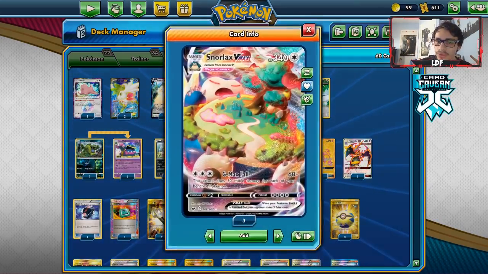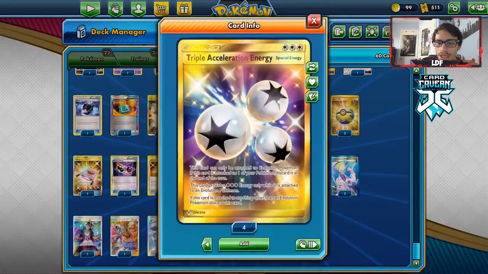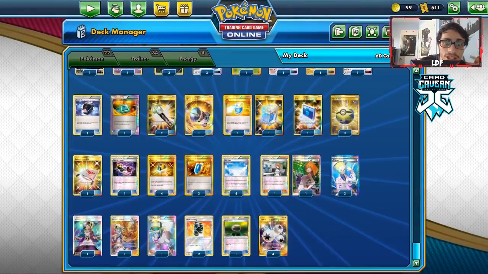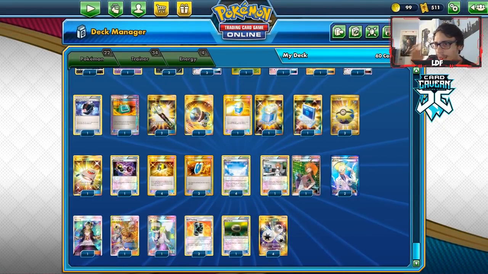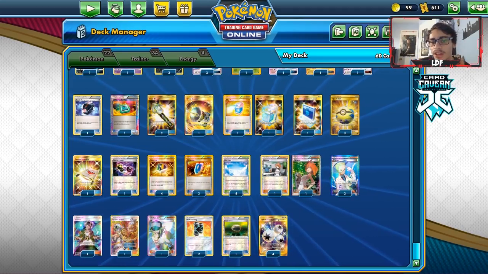If you don't already know what Snorlax VMAX does in Expanded, you full bench with Skyfield, you're doing 300 damage with G-Max Fall. Now, we are still playing the triple energy. I'm not even going to bother playing any other energy in here. I've seen a build using Tapu Koko Prism Star and DCE, which I actually think is also a really good way to play this deck too.